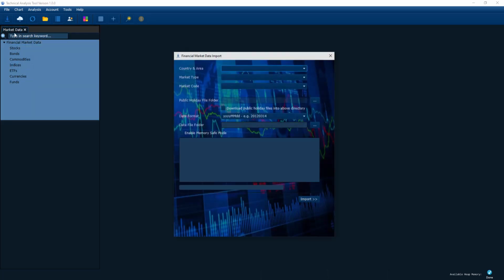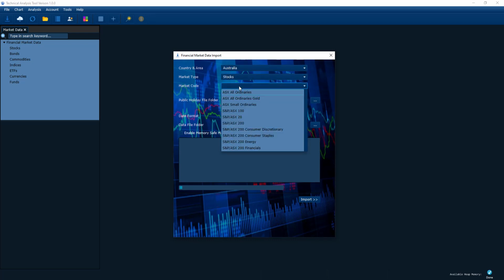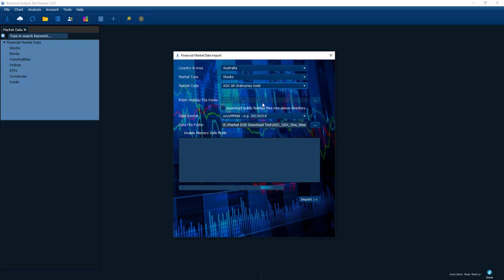Okay, let's import the data from the same folder. If you specify the same market, the application remembers the folder you last successfully imported. You just click OK, we verify everything's the same, and just click the import button.